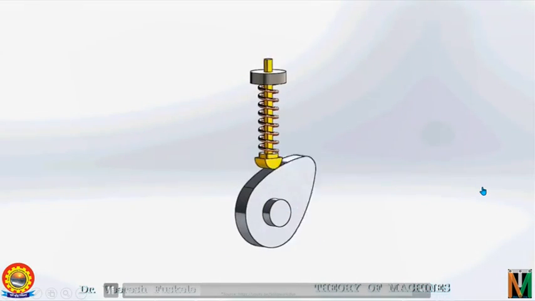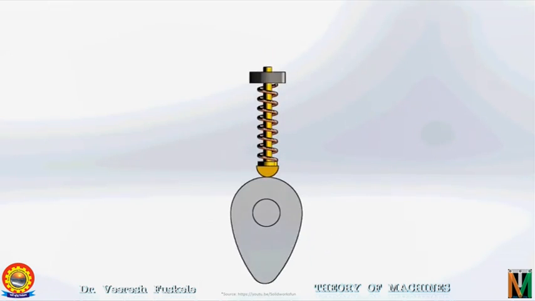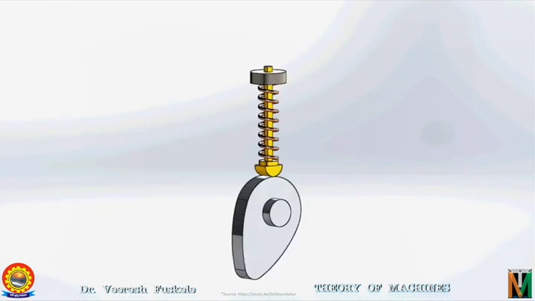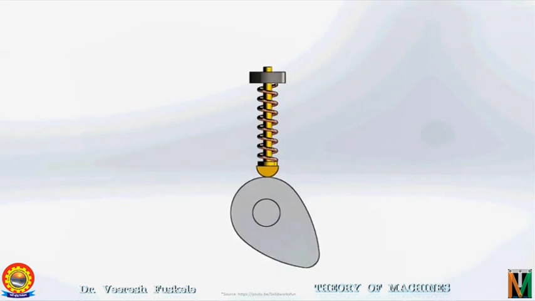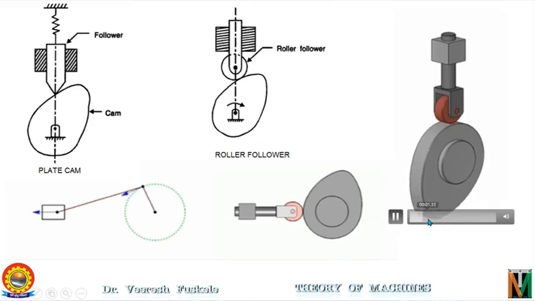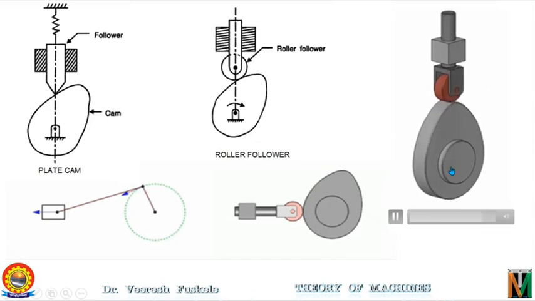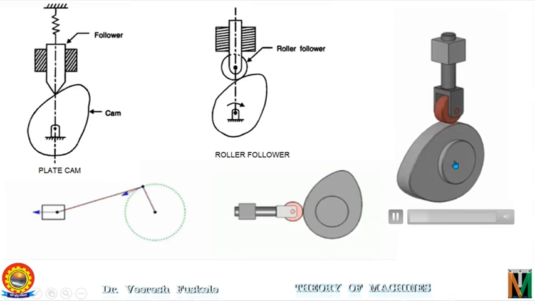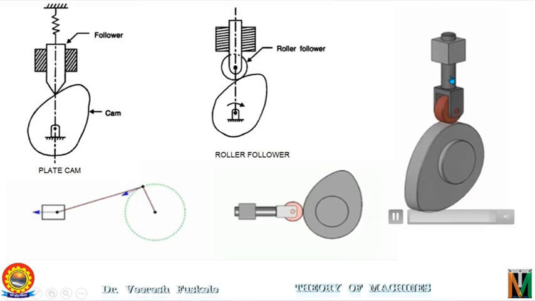This is a typical disc cam, which is having the rotational motion. A cam in which the follower moves radially from the center of rotation of the cam is known as a radial or disc cam. Radial cams are very popular due to their simplicity and compactness. As you can see here, the cam is mounted on this fixed link, that is the foundation. This is link 1. So cam is link 2. So there is a revolute pair between 1 and 2. And this is the output pair, which is a follower.